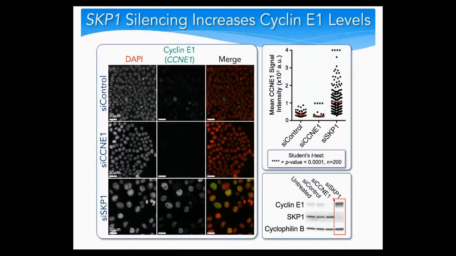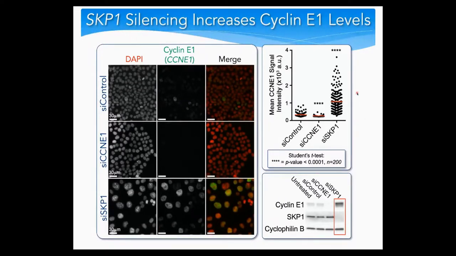But first, she wanted to establish the relationship between diminished SCIP1 expression and the expected increase in cyclin E1 levels. So again, she did her indirect immunofluorescent quantitative imaging microscopy approach, where she labeled cells with antibodies targeting cyclin E1. And in the control, you can see a little bit of labeling that's there. Generally, it's cell cycle regulated, so it's only expected to be in a subset of cells. When she silences cyclin E1, it all but disappears. And when she silences SCIP1, it is dramatically increased in virtually all nuclei.